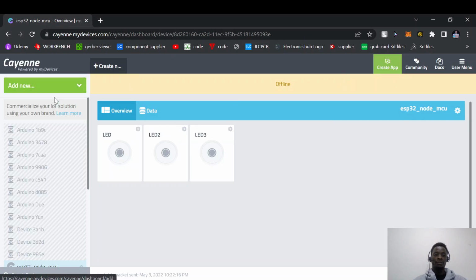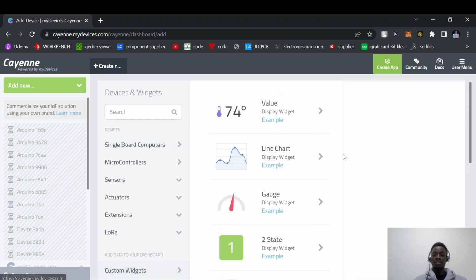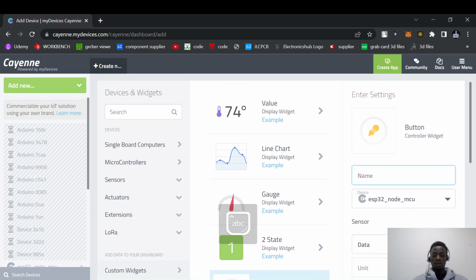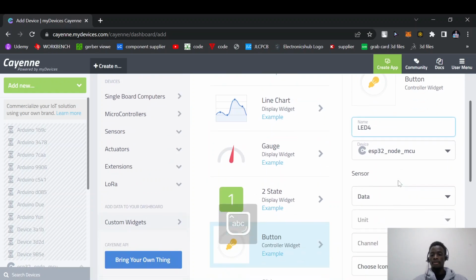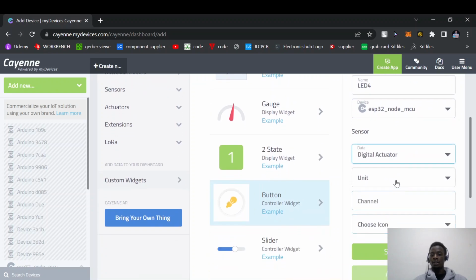Go into the device widgets, come into the custom widgets. You can navigate to the bottom, call it LED4. Data is digital actuator. Our units, it's either on or off. This is channel 3.